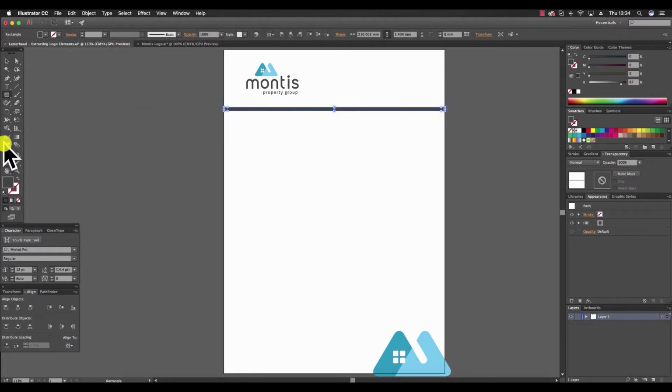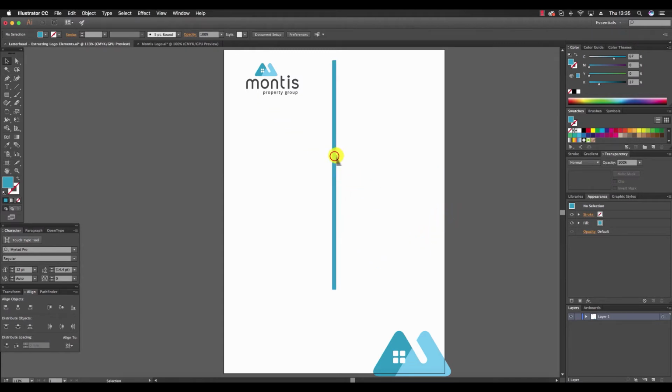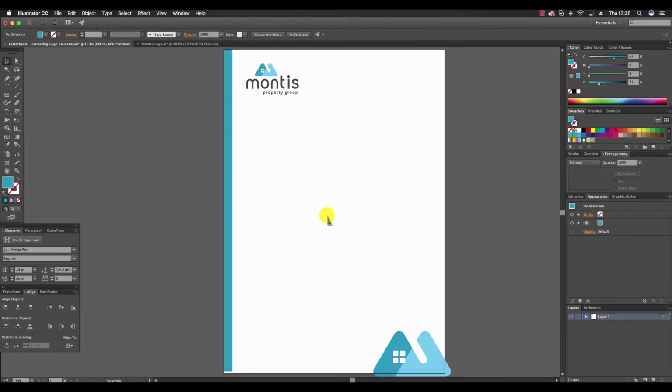And I'm going to match the colour of this bar using the eyedropper tool to the blue in the symbol. Now as you can see, that doesn't work, so I'm going to take this bar, I'm going to rotate it, holding Shift, I'll rotate that round, I'm going to place it at the left hand side and I'm going to increase its size very slightly. Now I feel that works very nicely.